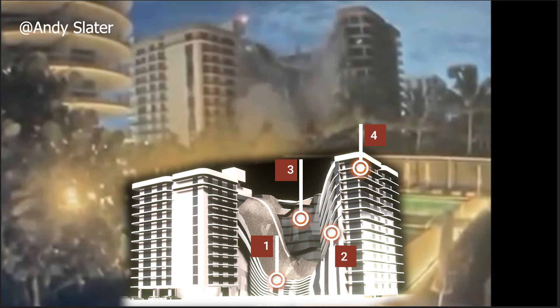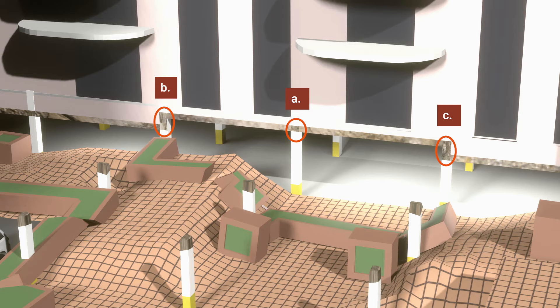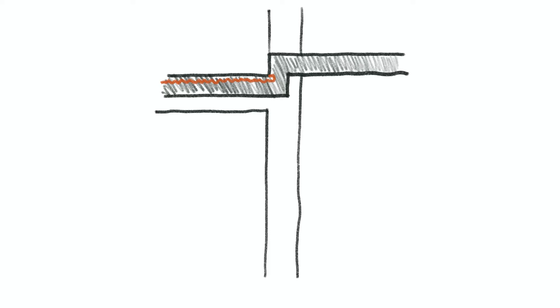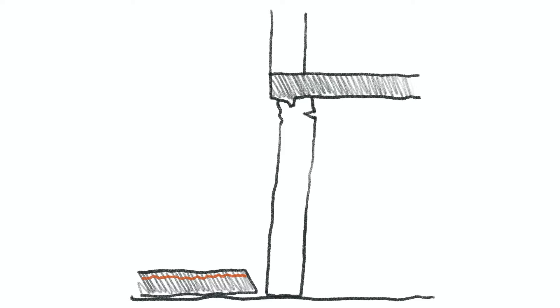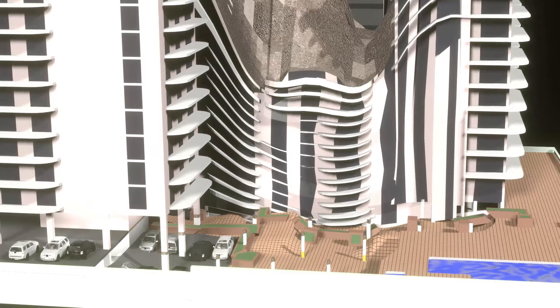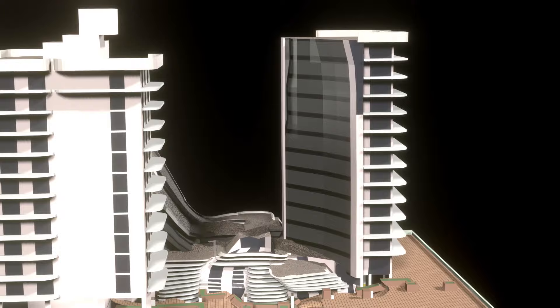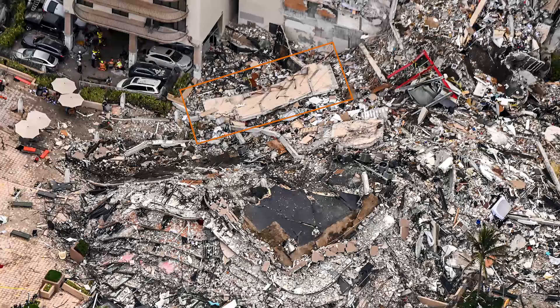The CCTV footage suggests the tower failed in this sequence. When the deck slab pulled away from critical columns, a portion of the column was ripped out. The beams under the planters caused rotation and buckling of the columns, and it was only a matter of time before they caved in. Each adjacent point of strength yielded like a rapid sequence of dominoes, helped on by seismic shock. The concrete shear wall to the second staircase, which briefly kept the ocean section standing, was last to fall and landed on top of the rubble pile.